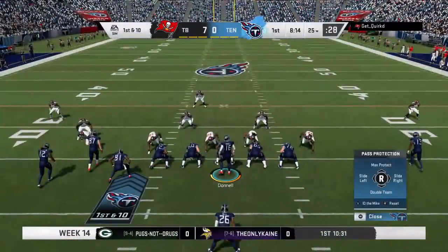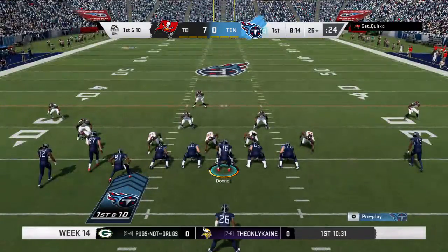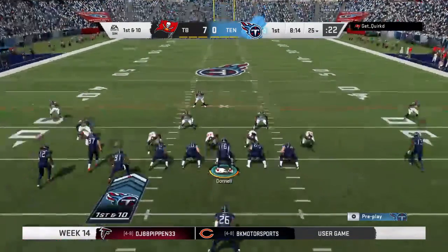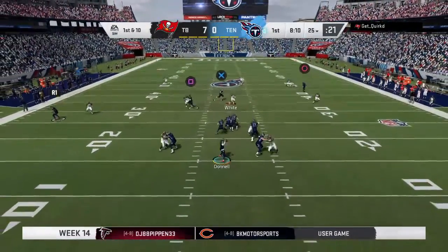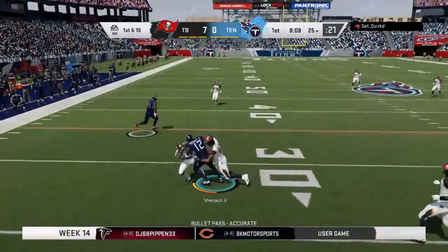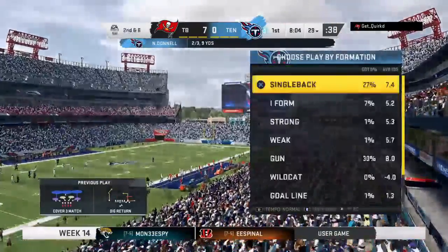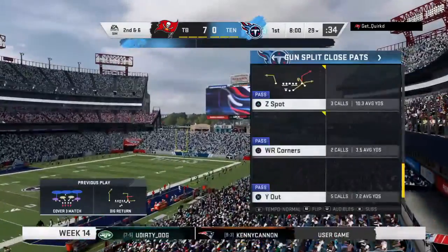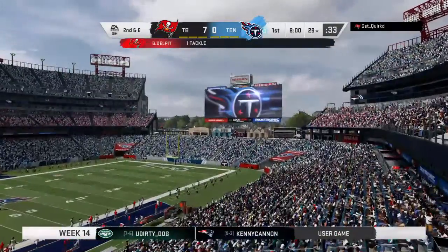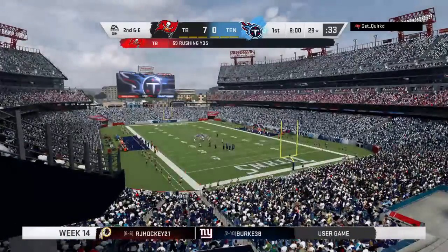Tennessee offense about set and ready to go. And on the first drive, 3 and out. I know that these are professional athletes, but I would imagine sometimes you get the nerves at the beginning of a game still, don't you? Those don't ever go away. And typically what I've heard from guys and what I remember from playing, if you don't have nerves at the start of a game, it's not going to be a great day for you. You're not really ready to play. So finding a way to harness those nerves and not let them affect you in a negative way, that's what all the guys are looking for.